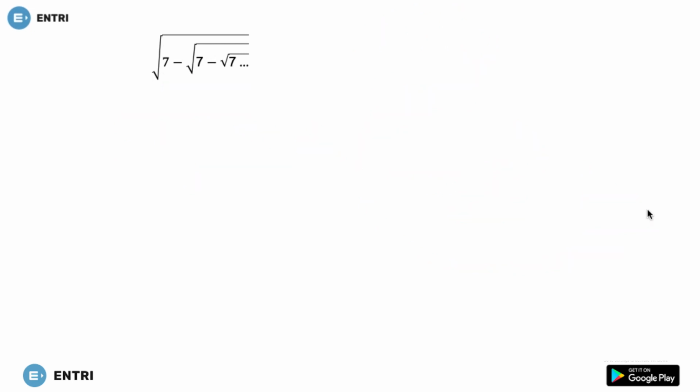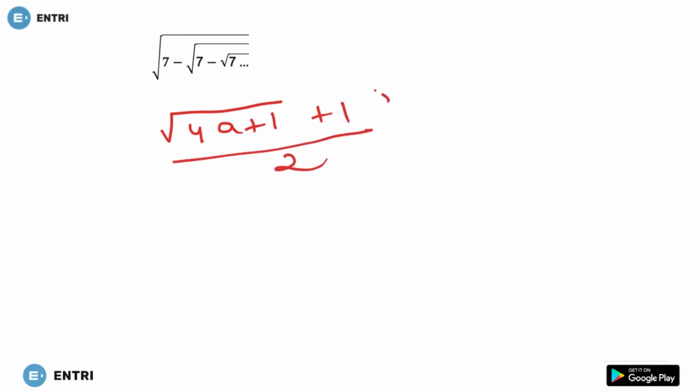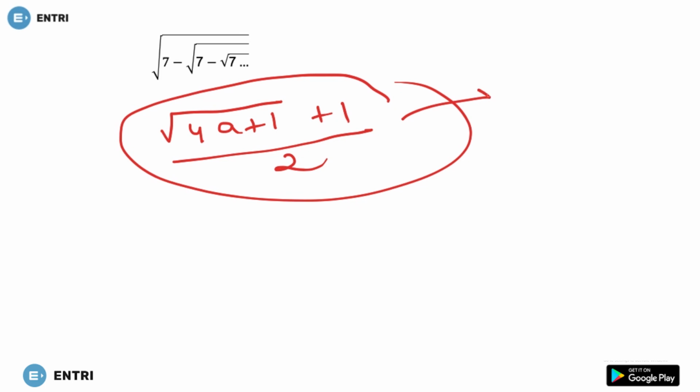Coming on to the next part. See, same type of question, but what has happened here? Here the sign is negative. That means if you have received a negative sign, this time you will have a different formula. And what would be the different formula? Last time what we solved was under root 4a plus 1 whole upon 2. Now this was for positive. And when you get the negative sign here, the formula changes somewhat.